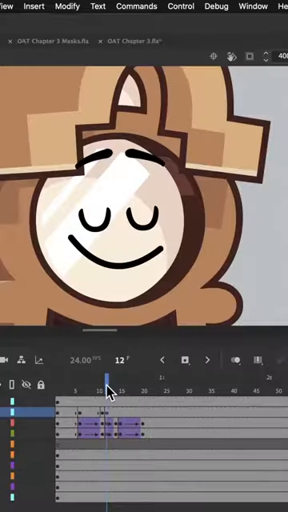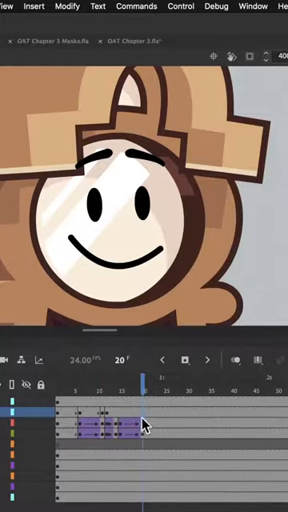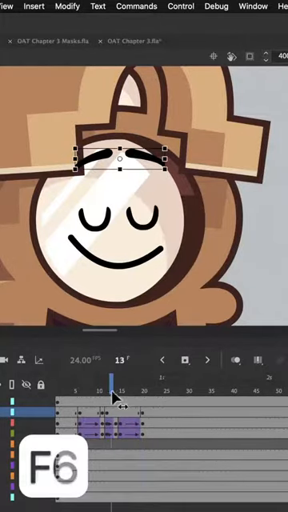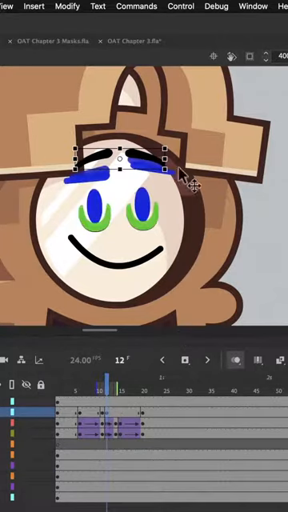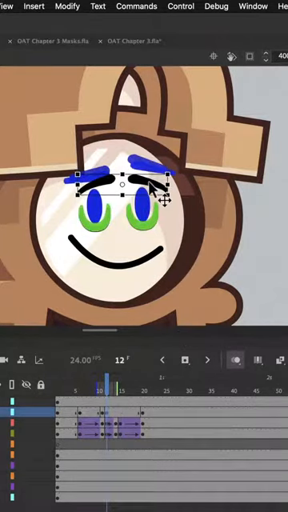Now let's put a keyframe matching the timing of our final keyframe in the eyes. And we'll go back to adjust this original keyframe. If we turn on onion skin, we can then transform these eyebrows, and we'll try to match the way that our earlier drawing was moving.